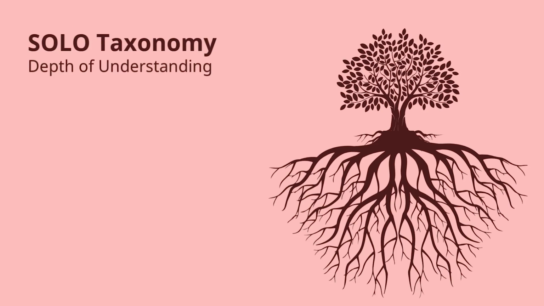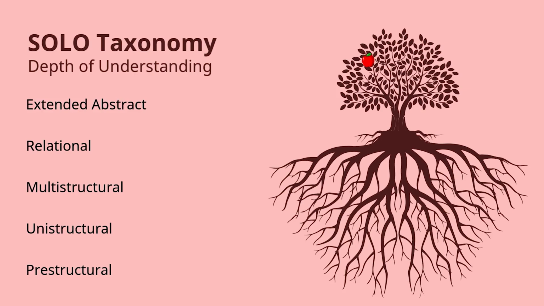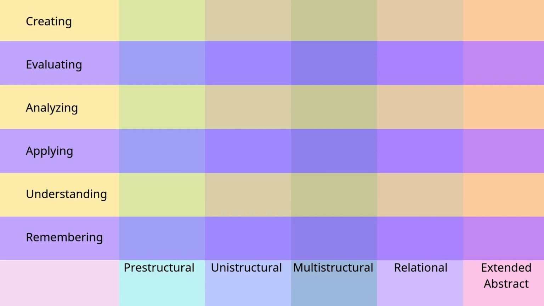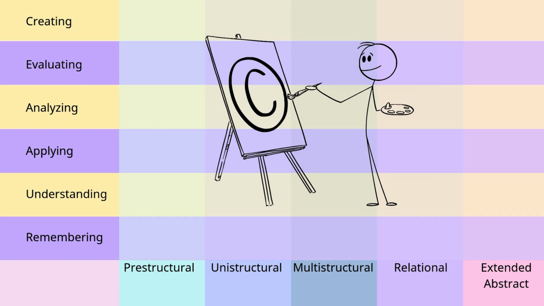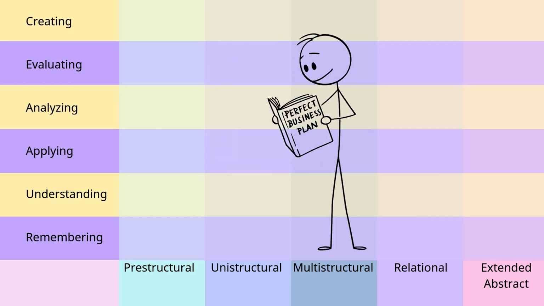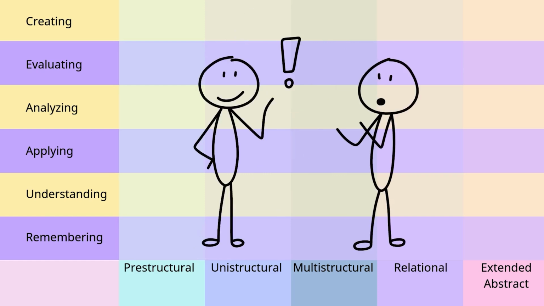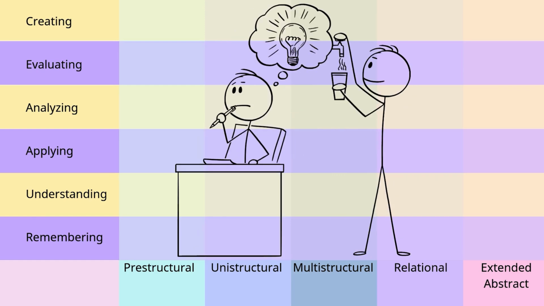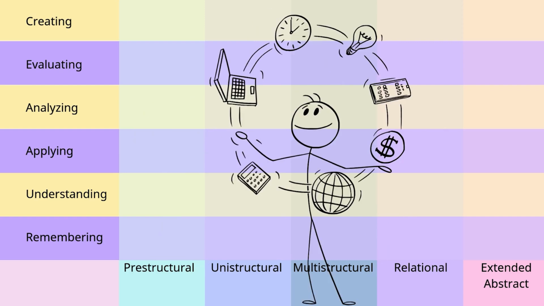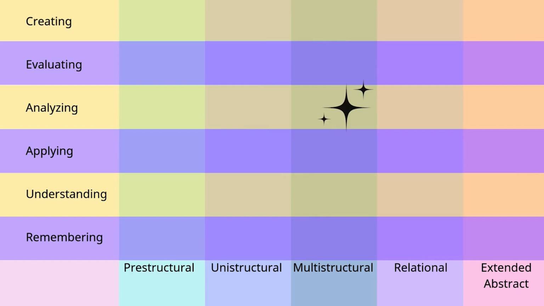It helps us think about how students' understanding deepens over time, moving from surface knowledge to integrated competence, and finally to abstract transferable knowledge that they can apply beyond the classroom. When we combine this with Bloom's taxonomy, we can design learning outcomes and assessments that don't just ask students to create, but push them towards extended abstract thinking where they are innovators, problem solvers, and leaders in their industry. The goal isn't just to have students know what to do, but to have them understand why, apply it in new contexts, and even teach and lead others with this knowledge. That's where real learning happens.